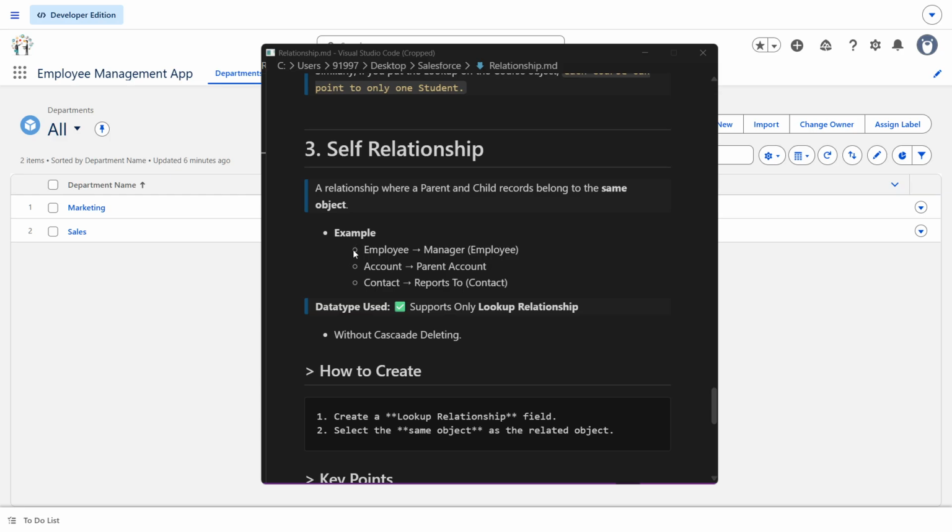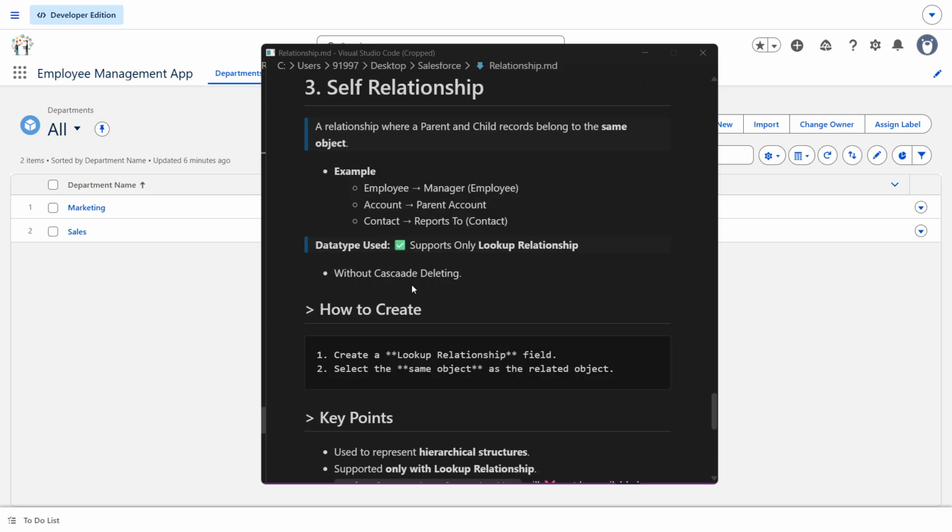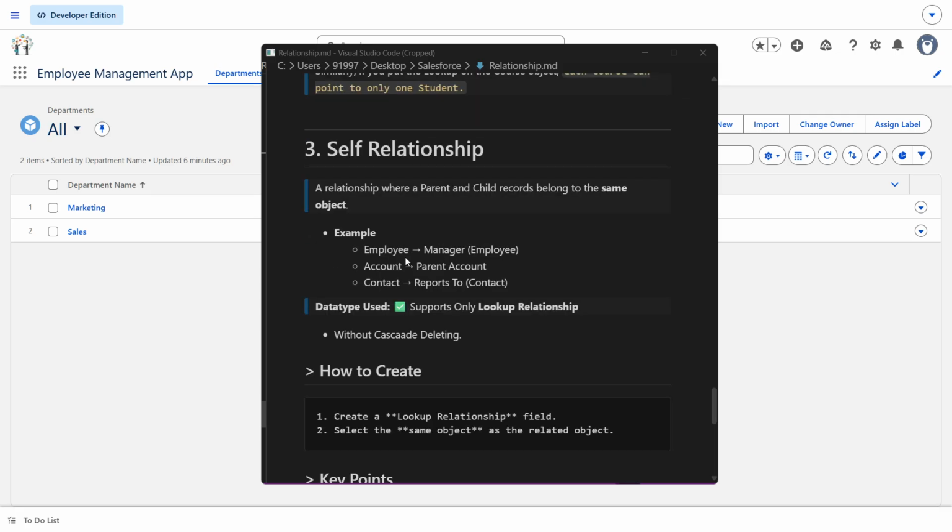Then we are going to see the example of employee and manager. So let's see first which data type is used to create the self relationship. Obviously it is only the lookup relationship. Why not master detail? For a self relationship, master and detail cannot be the same, because let's suppose this manager gets deleted, how many employee records would it delete?